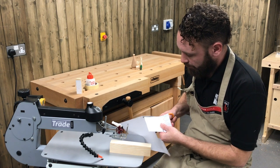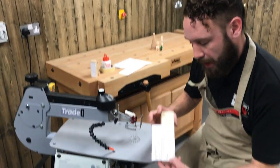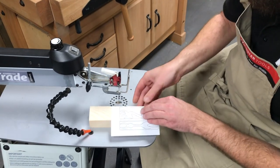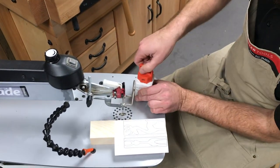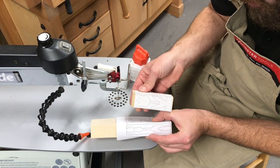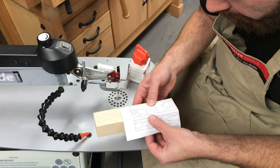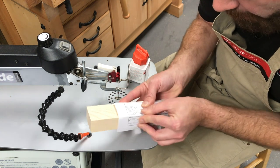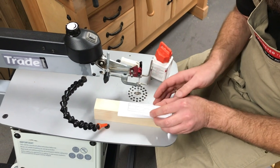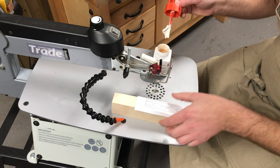Our little reindeer template — I'm just going to quickly cut that out and glue it on. I'm cropping it quite close to the feet because this wants to stand up at the end of the project, and I want to get the feet of our reindeer aligned to the bottom. On these we have two different faces — the tulip one is the same on both faces, but with our reindeer we've got two different profiles. There's this little dotted line here and I'm just going to line that with the corner of the project, making sure we've got plenty of room on each side. You can always resize this to suit your piece of timber, and it's downloadable off our website.